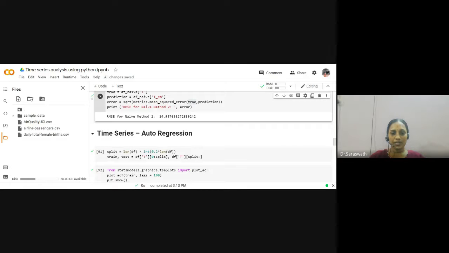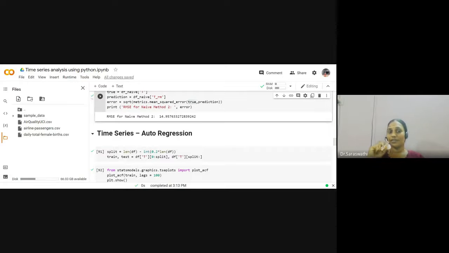So here, in auto regression, we will be considering a stationary time series.